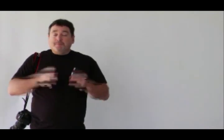Also, lighting ratios are going to affect the shape of the face. A flatter lighting ratio, where the light is even on both sides, has a tendency to flatten the features. It will make somebody look wider, and I certainly don't need to be made to look any wider. A higher lighting ratio has the effect of slimming. So unless you have somebody with a very narrow face, chances are you're going to want to include that ratio. Higher ratios will bring out features. Lower ratios will flatten. They will also hide certain features. So if you're dealing with someone who's maybe a little older than I am, who wants to hide some things, then maybe a flatter lighting ratio will work.